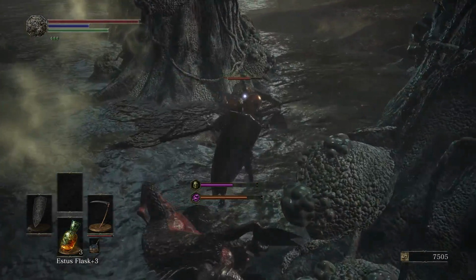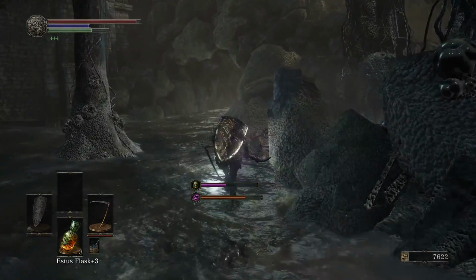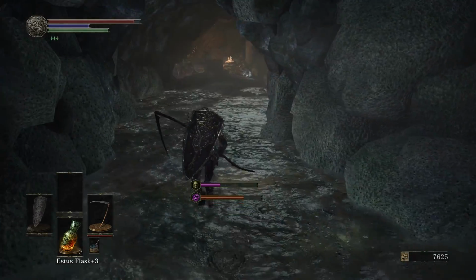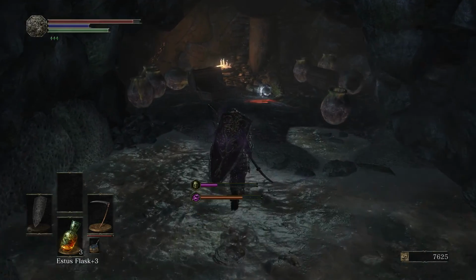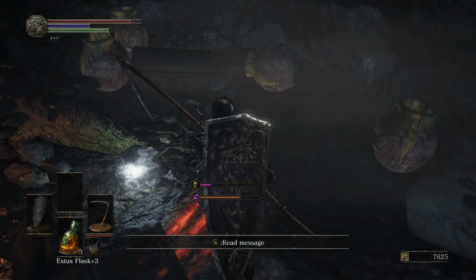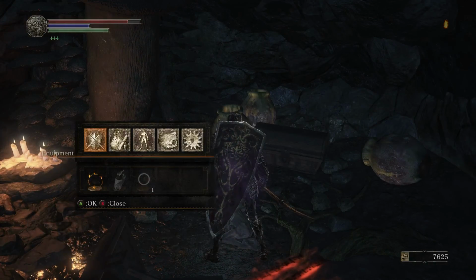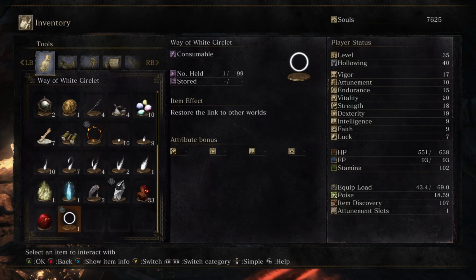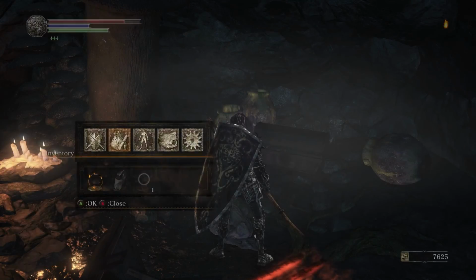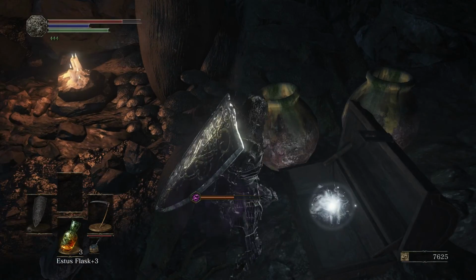I'm always fascinated about the basilisks. How can they survive in that cursed place? Repair powder, wow, that's really good. And what do we have here? An open chest and someone crushing something. A golden scroll. Okay, well, please do tell, what does this do? Learn sorceries of Ulaseel. Whoa! Okay, so it's not a mimic.